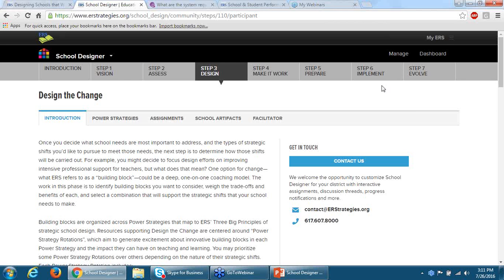So we think that there's great value in people being able to learn from each other in the process. And then if you have a question about how you might use the resources that are in School Designer to work on something with your district, it's a great opportunity to pose the question to the community, and members of our school design practice area, members of our organization, can also share insights and hear the particular challenges that you may be experiencing in doing the work. We also have a number of tools that are in each of the steps in School Designer that we think may be able to help you out with that as well.